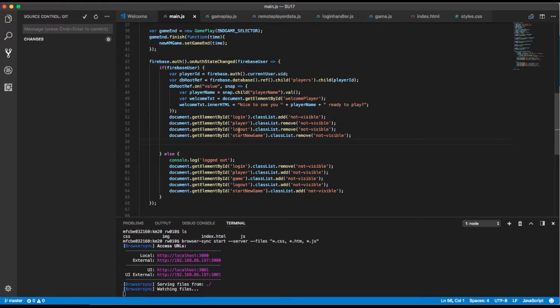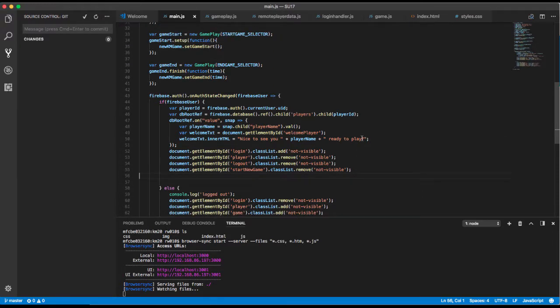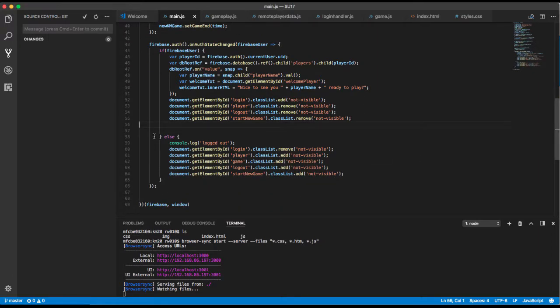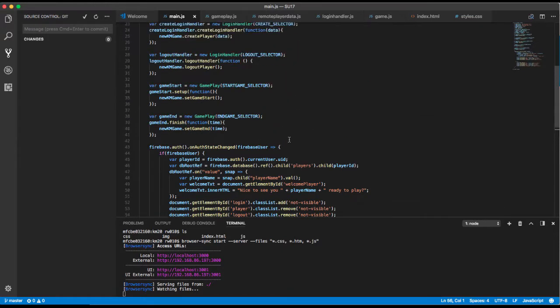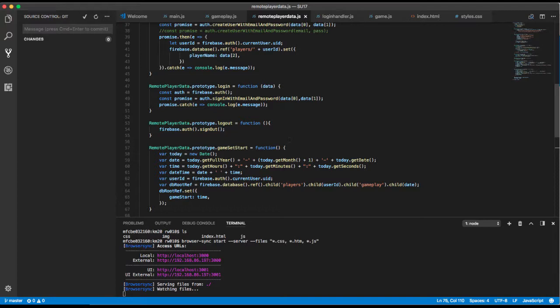Actually, I make that visible because it's not visible, and then start game, I make that visible. So I just do this right now because I don't have a better way yet, something I want to work on. And if they log out, then I just hide some of those, the reverse side of this.